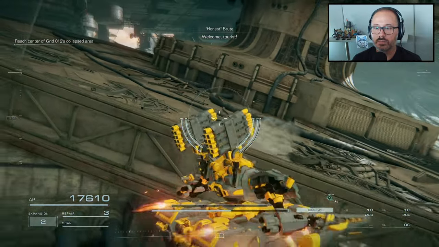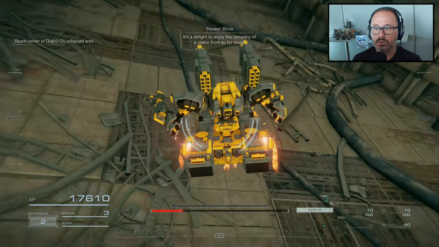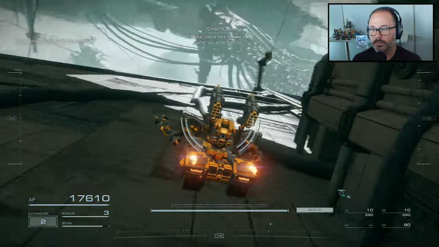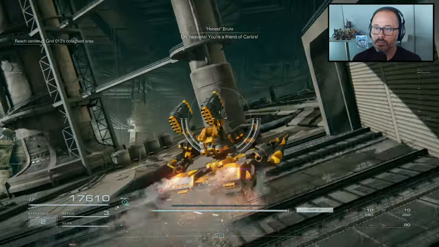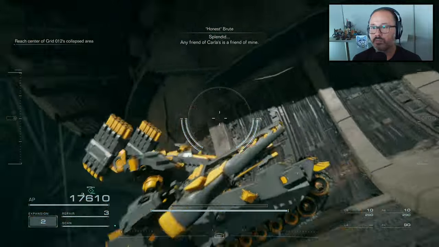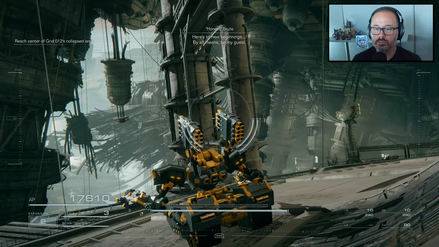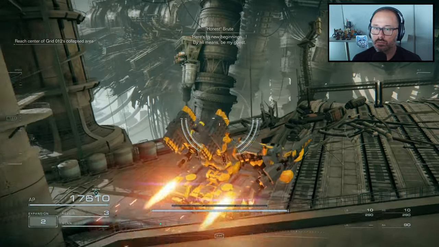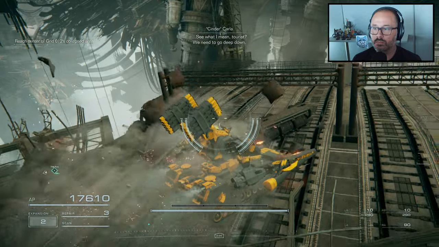Welcome, tourist. It's a delight to enjoy the company of a visitor from so far away. Brute. We're here to take back what you stole from us. Oh heavens. You're a friend of Carla's. Splendid. Any friend of Carla's is a friend of mine. Here's to new beginnings. By all means, be my guest. See what I mean, tourist? We need to go deep down.